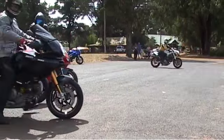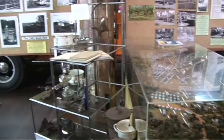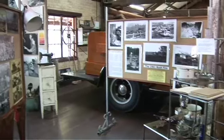We're in at the Dwellingup Visitor Centre, and we've got a fantastic exhibition here about the fire that literally obliterated the town in 1961. I'm on this fantastic 1939 Mack truck, fire truck, that was brought over by the Americans. So while I have a mosey around on here and learn a bit more about the town, we'll have a look at the actual highlights from the 2008 Motorcycle Festival at Northam.